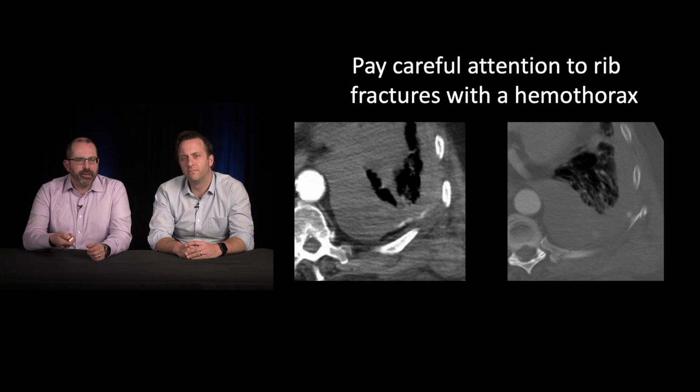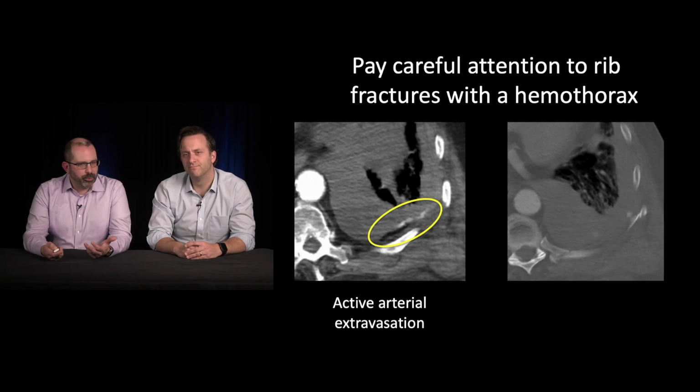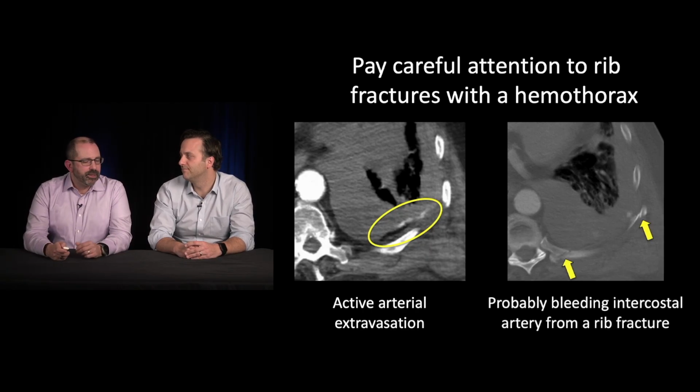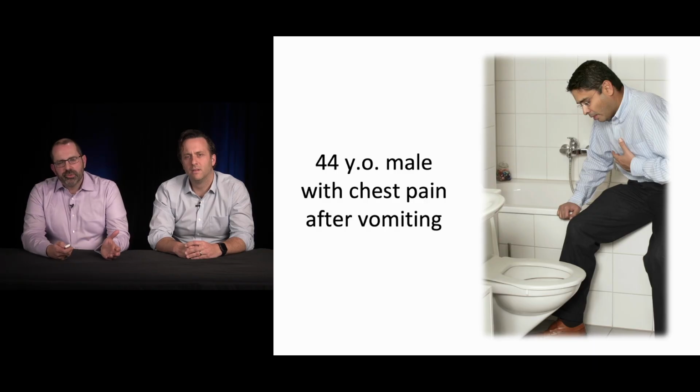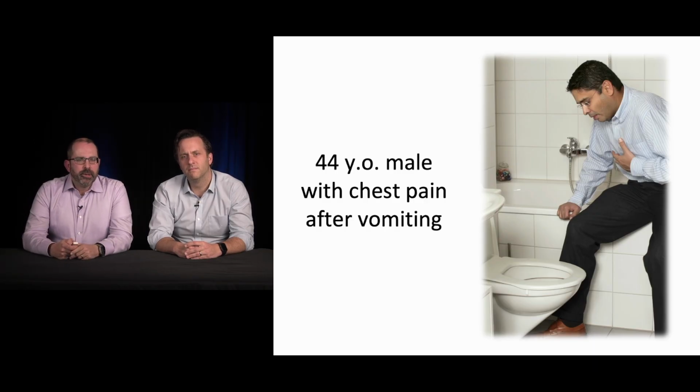When you see these big hemothoraces like this, you definitely probably want contrast on board. And when you do, you see these sort of hyperintense areas in here. That's arterial extravasation, probably from a lacerated intercostal muscle. These patients can get into real trouble with that. So these are people that you want to get interventional radiology on board with. Makes sense.